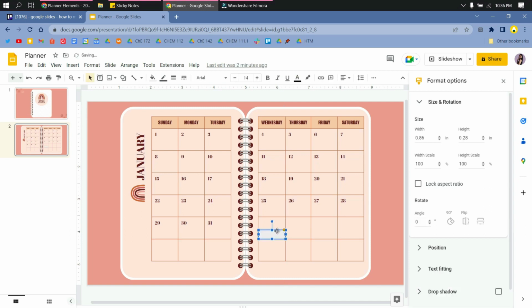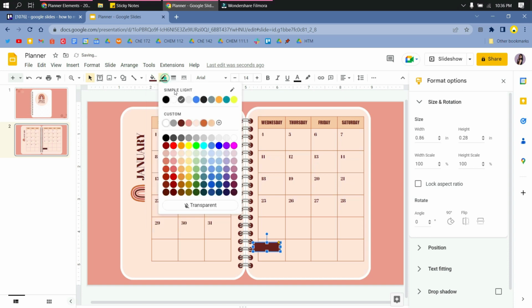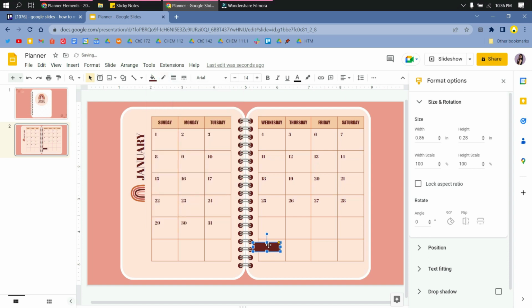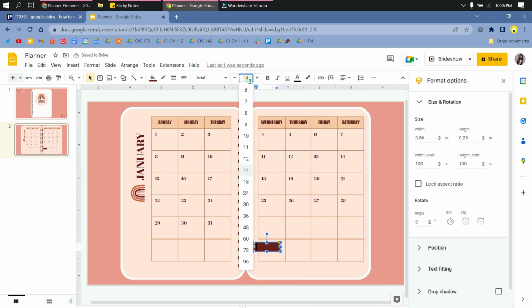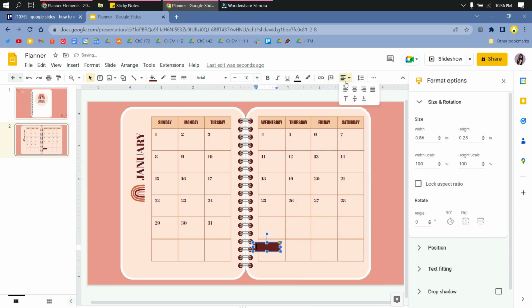Okay, so I'm just going to make the shape, change the color of the shape, remove the border, and then I'm gonna right click and edit text, because we will put here the number of weeks in a month.